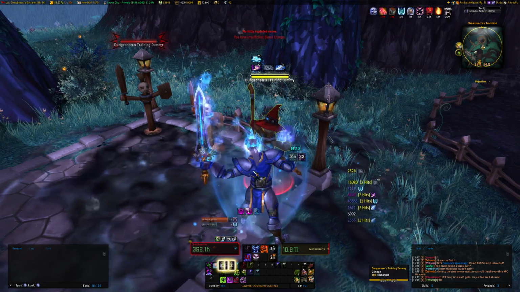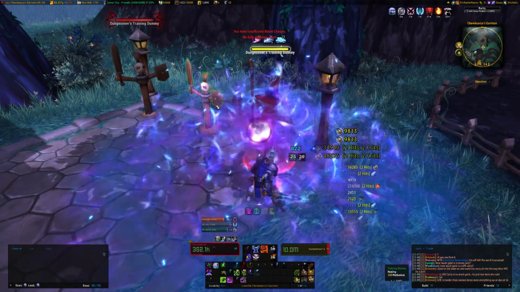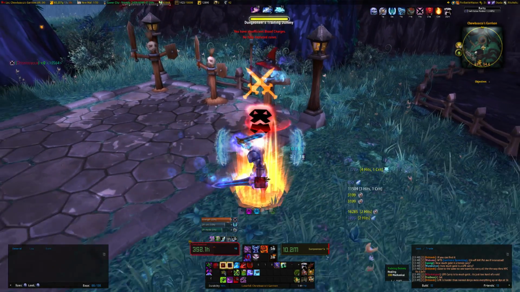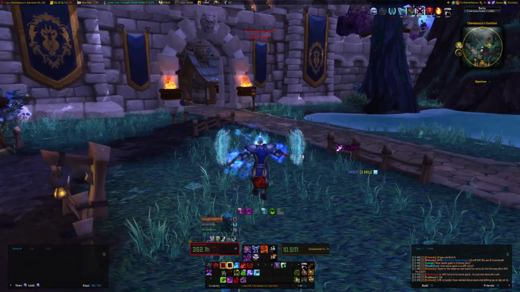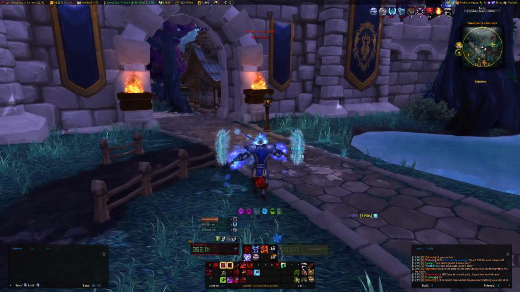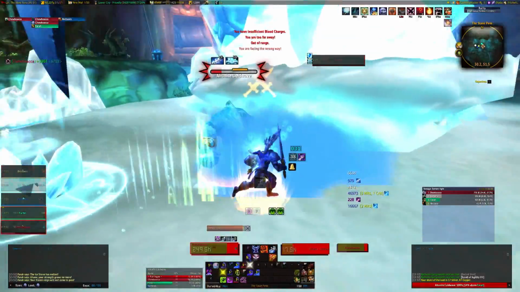And then also you see in the middle of the screen as that was going, there's a WeakAura as a tutorial to teach somebody how to play. I was testing that out too, and I kind of liked it. I'm not quite sure who made it, but it was pretty neat.